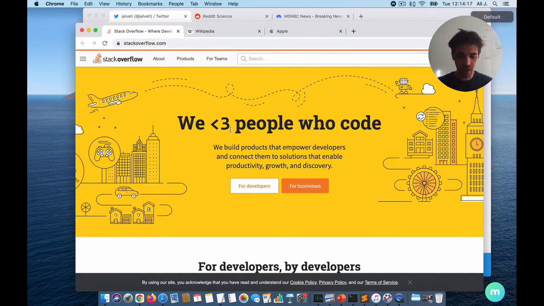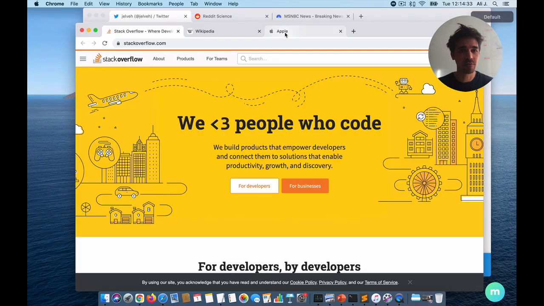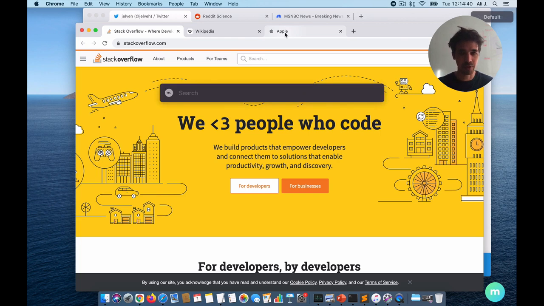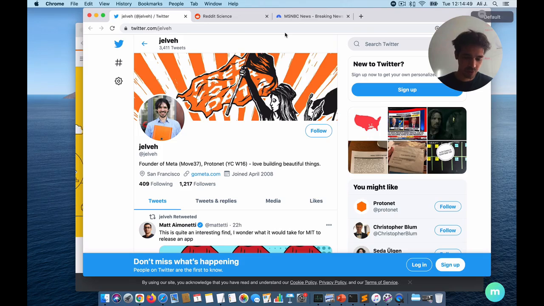So, as you can see, we've got a couple of Chrome windows with a handful of tabs in each of them. And what I would usually do, looking for a tab, is hunt it down, find it, and click it. With the Meta bar, I can just bring it up, enter a keyword, like Stack Overflow, hit return, and it brings the tab to the foreground immediately. Let's do that again with Twitter. So again, Twitter, again, part of the URL, or a keyword that fits it. You can see switch to tab, hit return, comes to the foreground.